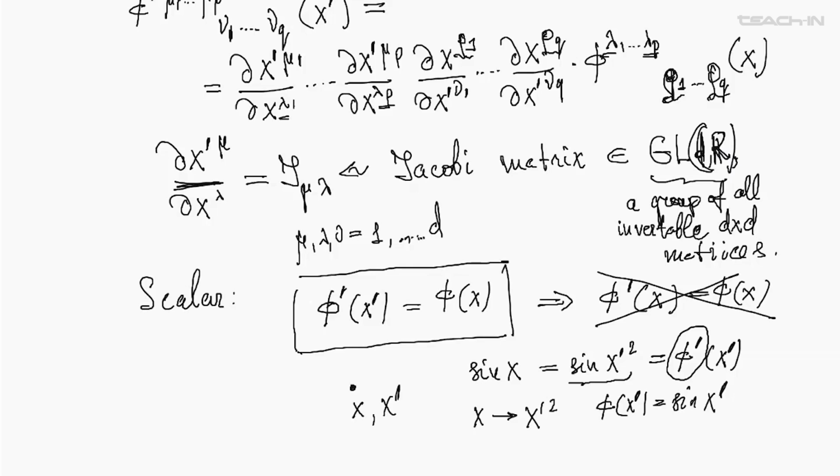But physically, x and x prime describe the one and the same point, which in different coordinate system has different coordinates, x and x prime. Okay, that is a remark which I wanted to make about tensor fields, because tensor fields in general will appear in our discussion of quantum field theory very often.